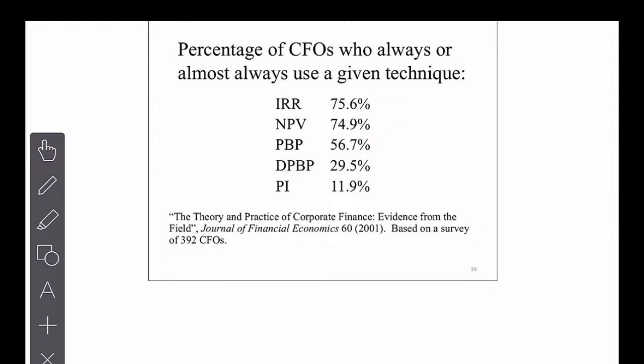So it was a questionnaire to see which ones they use, not only one, right? So that's why you have some overlap. These don't add to 100. And then the use of PI for capital rationing is not so popular, but hopefully in your practice you'll be able to take advantage of it now that you know its strength for capital rationing purposes.